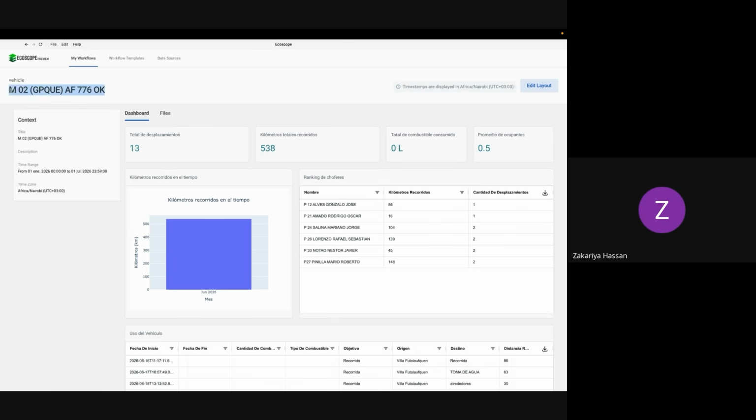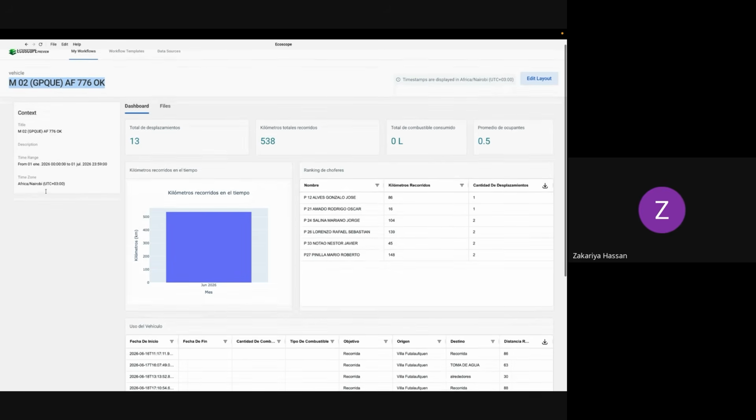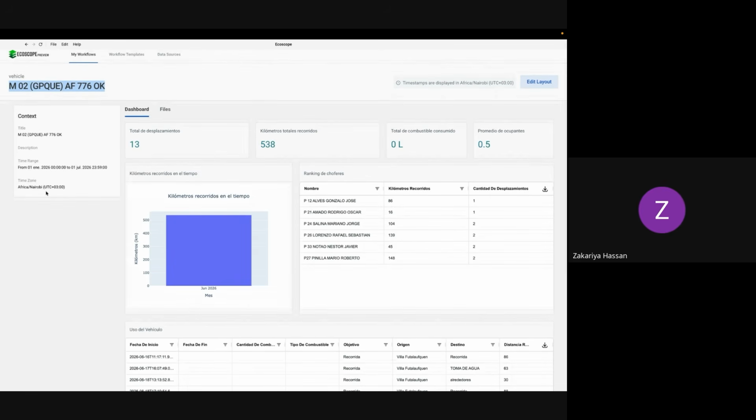And then it would be able to narrow down and get specific detail for that specific vehicle, like total trips covered, kilometers covered, and then the consumption in liters, and then the average occupants in that car.